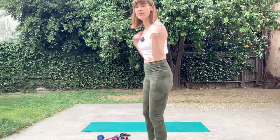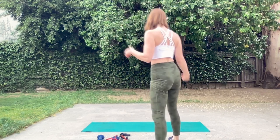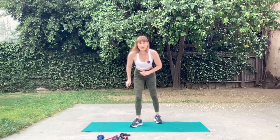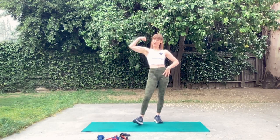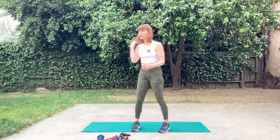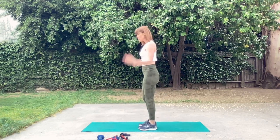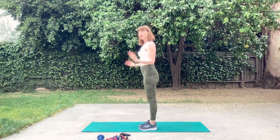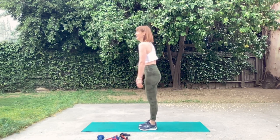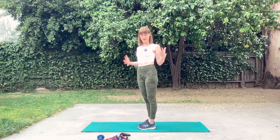As soon as I started focusing on shoulders back and down and focusing on shoulder exercises, we're gonna make your arms look amazing. Not just biceps and triceps. You can do bicep curls, tricep exercises all day long. If your shoulders aren't in the right place, you're not gonna get the toning and the training that you want in your arms.